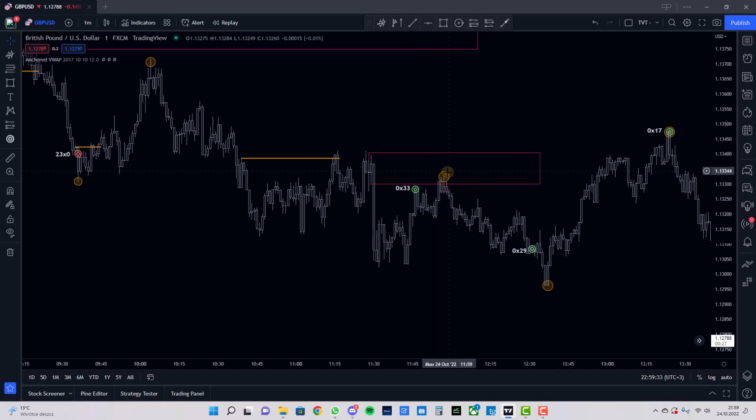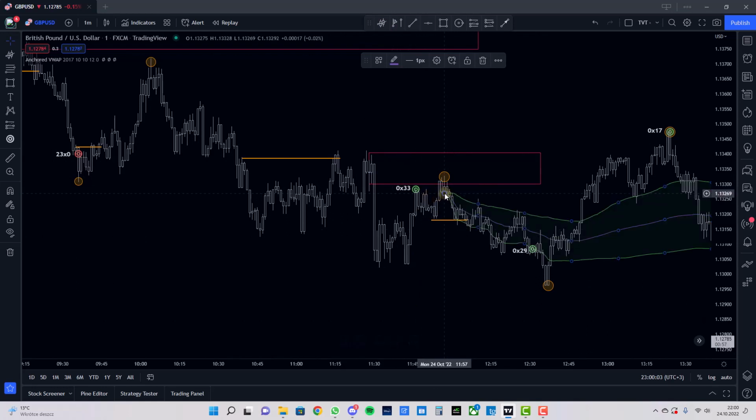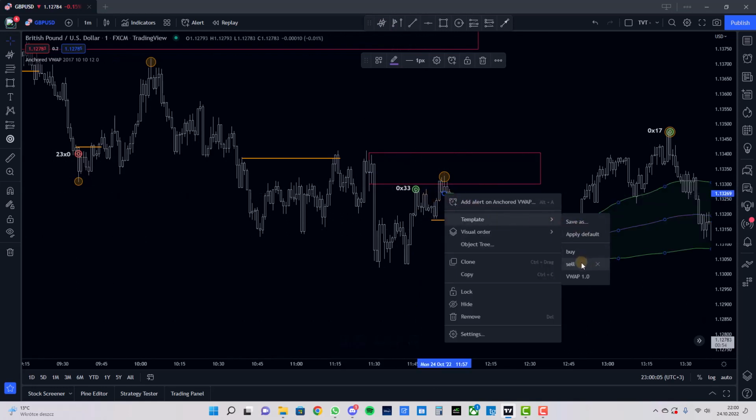Then price reached the supply, and what it is doing is breaking the structure. Yes, here and here. So when the structure is broken, also the imbalance, what I am doing, I'm putting the VWAP on the high, on that wick which potentially really filled the only one order in that supply. So let's go. Let's move this here. I'm changing the template for a sell.